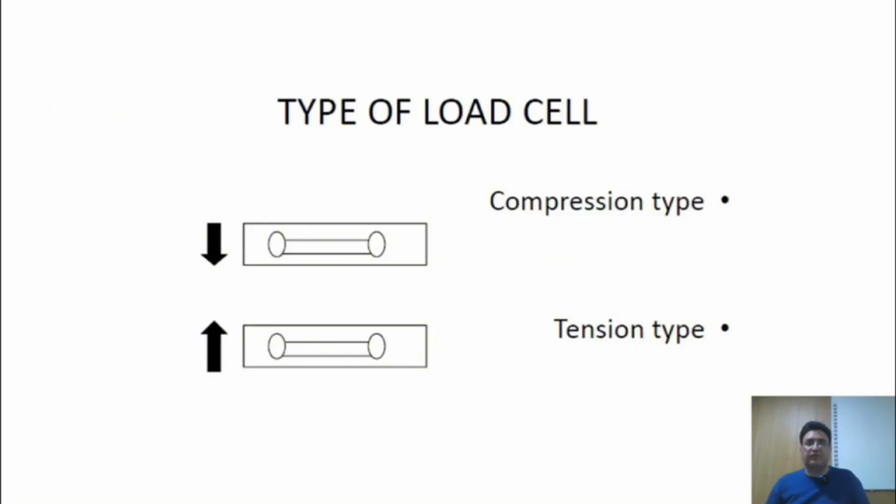Now, depending on the specific metal core material that we choose for the load cell, and also depending on the particular strain gauge that is placed on the surface of the metal core, and the way the strain gauge is positioned on that metal core, we can categorize load cells into two types: compression load cells and tension load cells, and later on we'll get familiar with the different types of these compression and tension load cells.